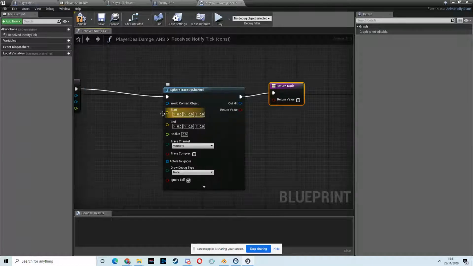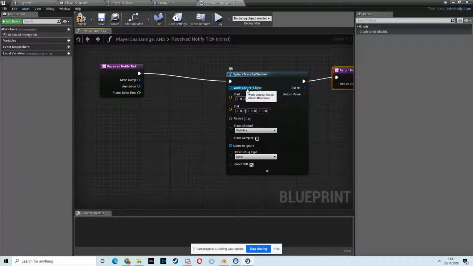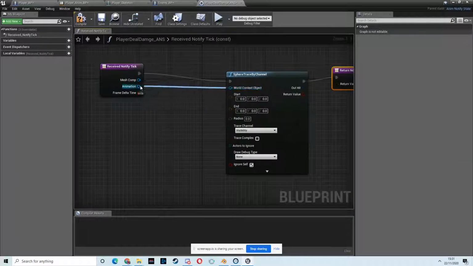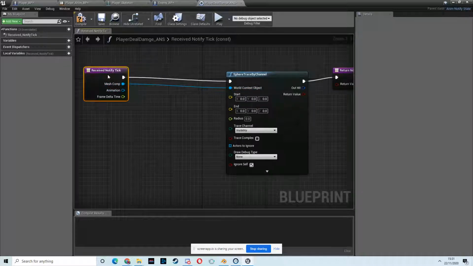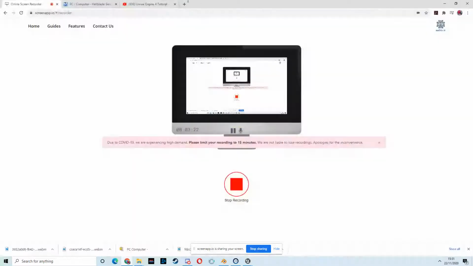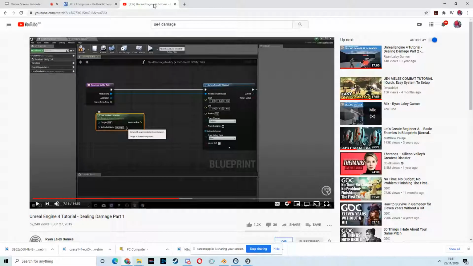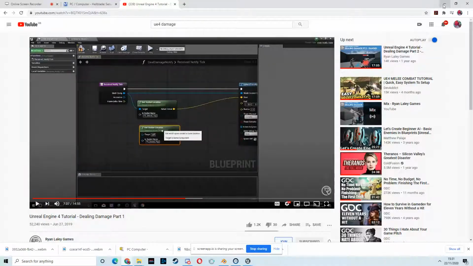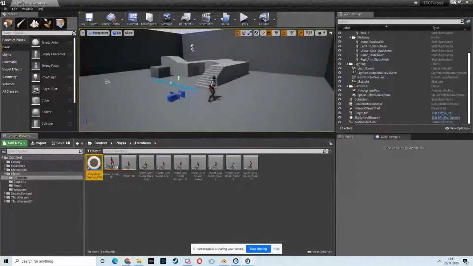So we're going to need a start location, an end location, a world context object, which is going to go into the mesh component, I believe. And then I've just got this example up online. Let me just double check with that. I believe they go into there as well. Let me just, yeah. Okay, sorry, I was just looking. I just had to check this before I started.